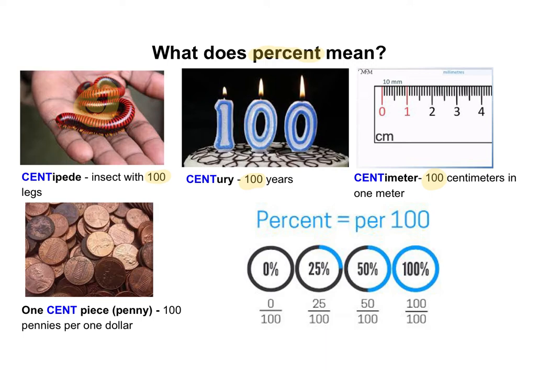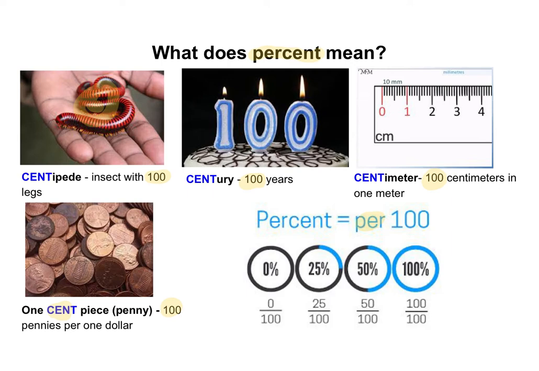And in the United States, we call our penny a cent, and what it represents is 1/100th of a dollar, aka there are 100 pennies per $1. So that word cent means 100. So percent is parts per 100. And maybe that per sounds familiar because we've been using this a lot in our discussion of ratios.